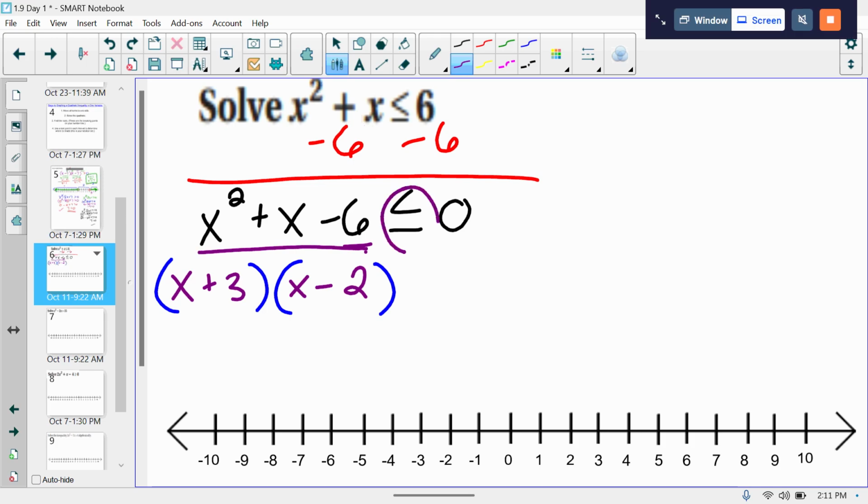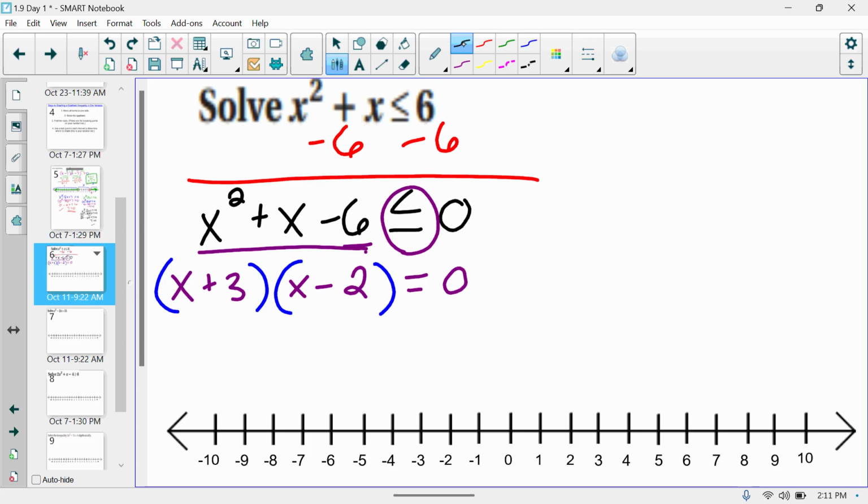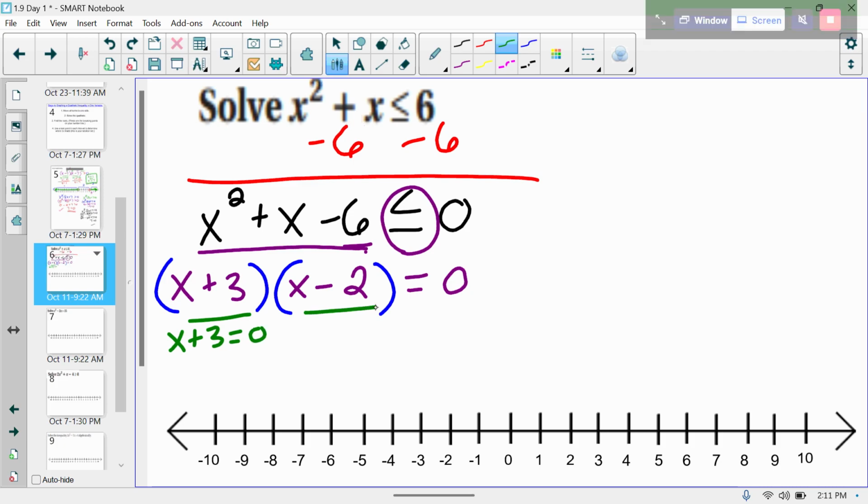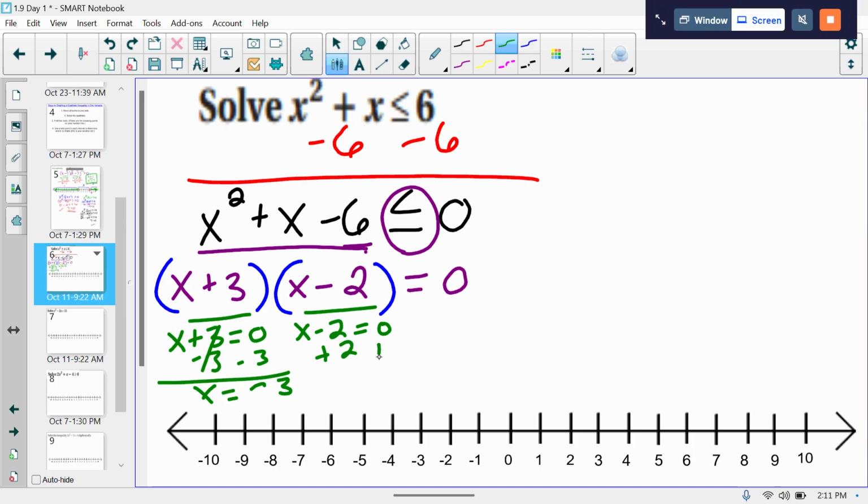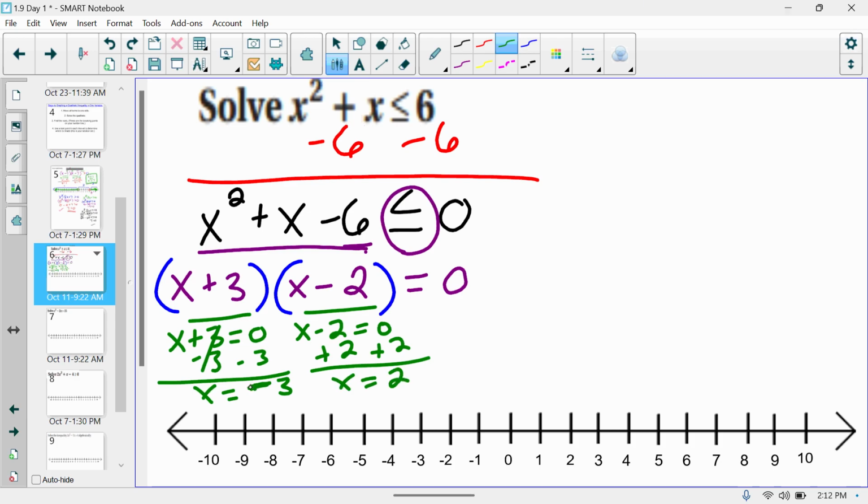Now, again, it's not really an equation, but let's pretend for a minute it is, because we have to find the roots or the solutions, which hopefully you know already would be negative 3 and positive 2. But if you don't, again, you have to ask yourself, how can we get this factor to equal 0? And you just solve it, right? So x would have to be negative 3, or x would have to be positive 2. So again, those are going to be kind of your starting points on your number line.